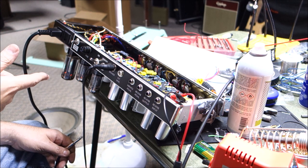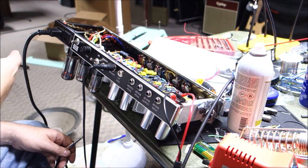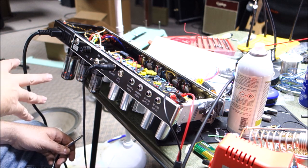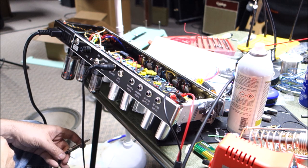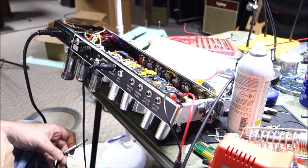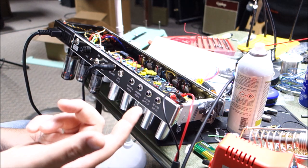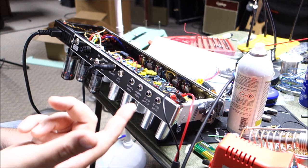I checked a couple things on here. The bias was super cold. This is a push-pull amp, so I set the bias at 68%, which 70 is your max, so I went with 68. Usually as the tubes wear, it'll actually start to draw a little less current, so we're not putting anything at risk. And then we know that the tremolo low works fine.